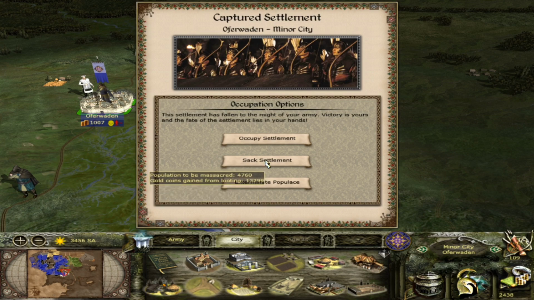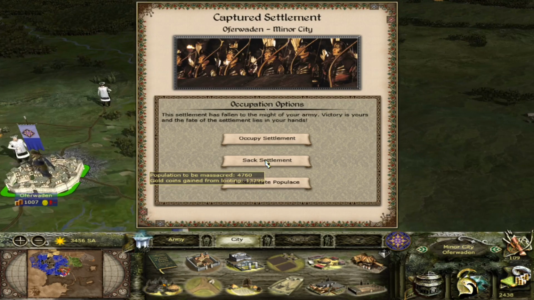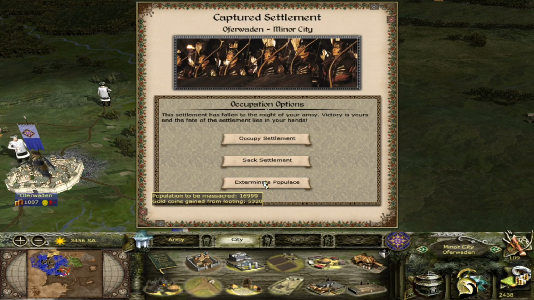I'm thinking... I mean, it's already a minor city. So, judging by that, just because we don't want to hang around for too long, and we'll get 5k out of it, I'm going to kill everyone.